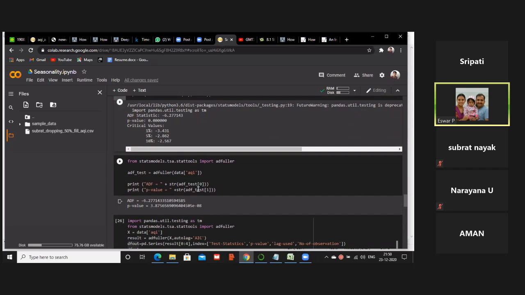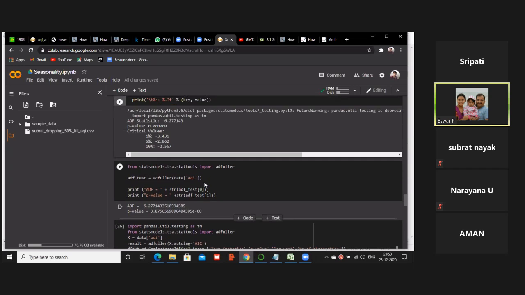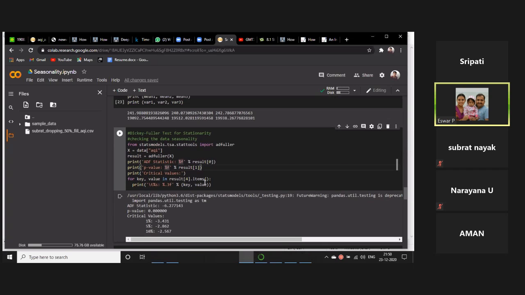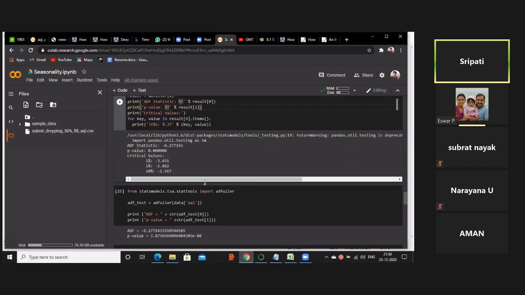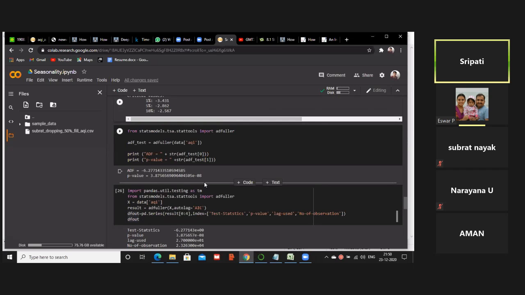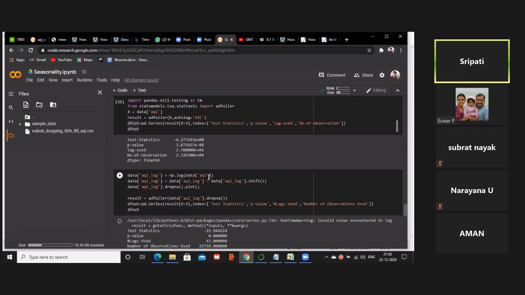Since we got a p-value near zero now, we are on the safer side. But that is not the case all the time. Mostly we get stuck there, and correlation is challenging. That is where we need to do transformation. That's the reason we are trying everything in the queue. Wherever doubt is there, it gets cleared, and then we reach the modeling part.